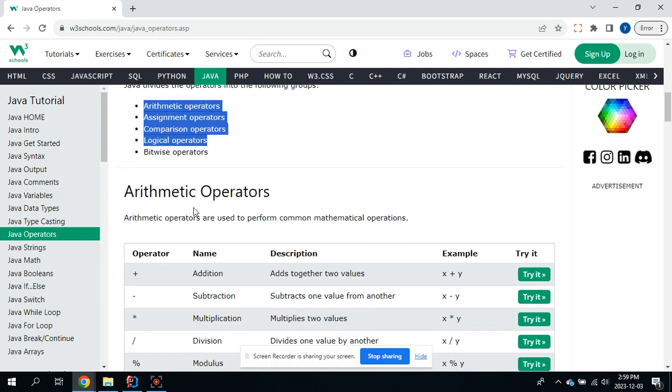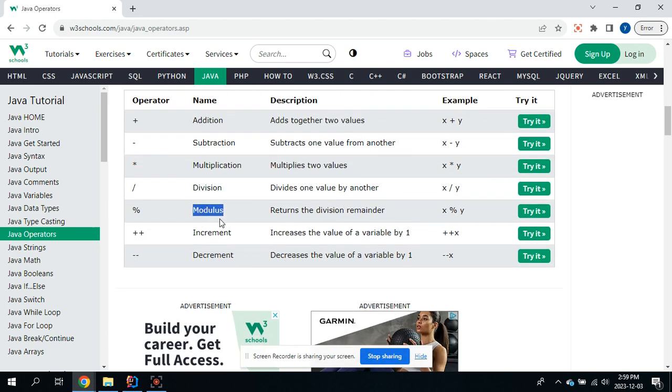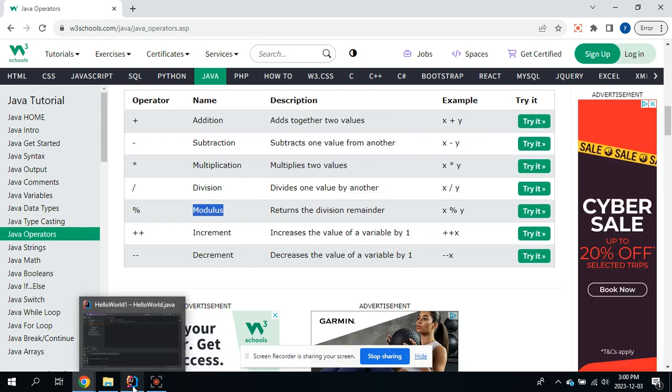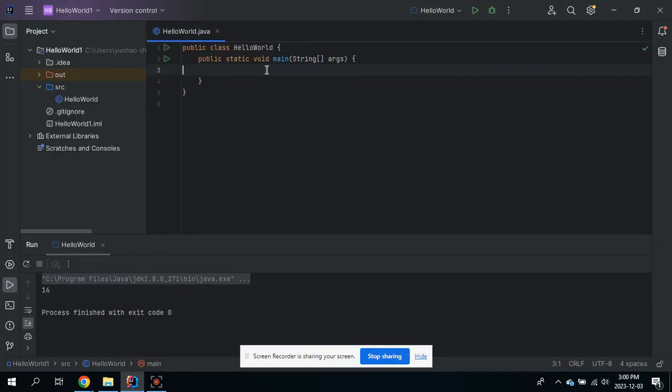The arithmetic operators are mathematical operators like addition, subtraction, multiplication, division, and modulus. For modulus, you need to know the scenario to use it. We use modulus a lot to tell if a number is even or odd.